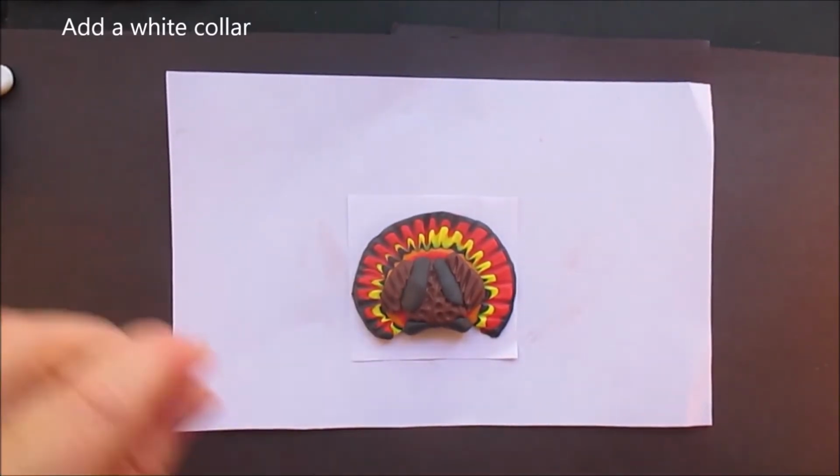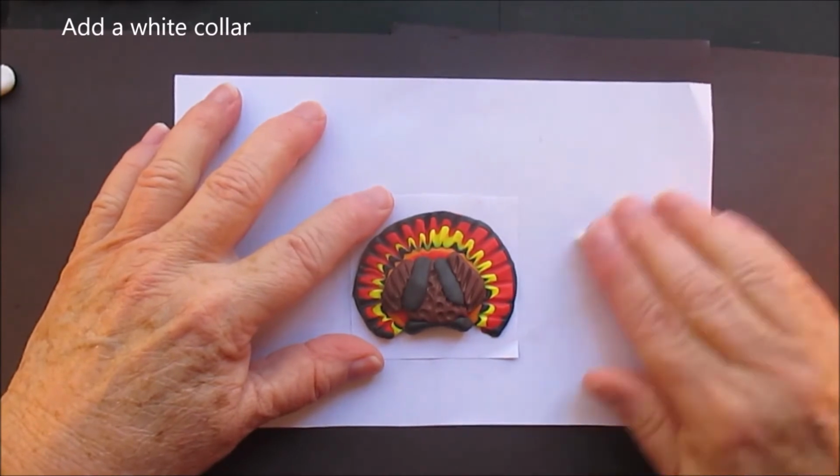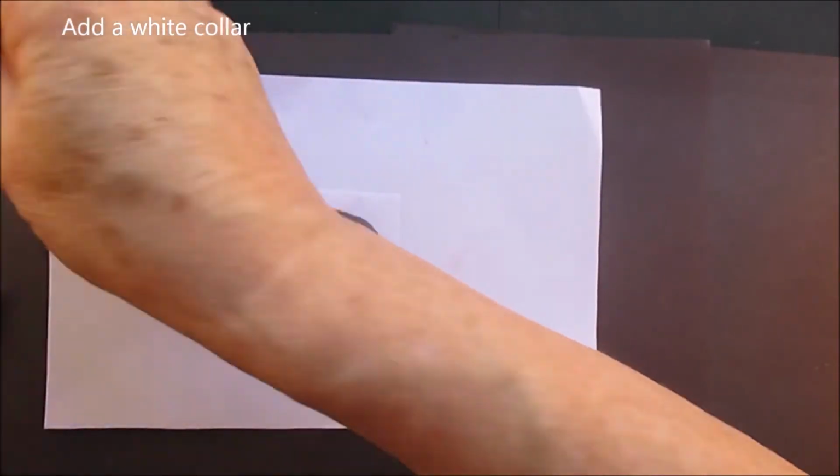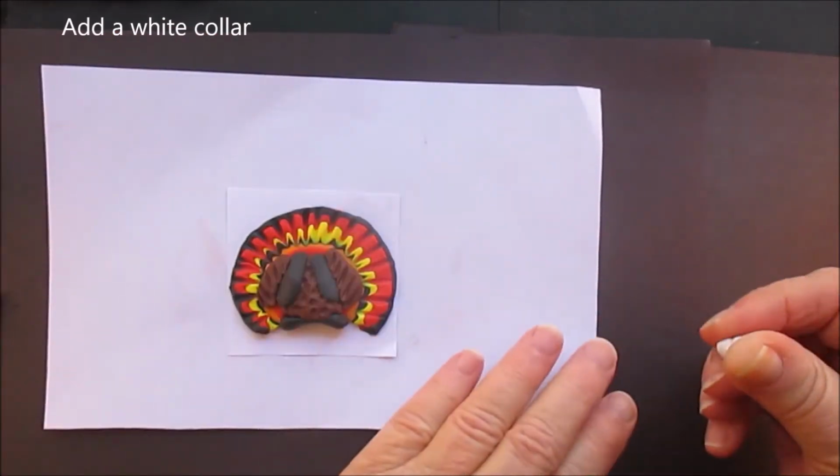We're dressing him up like a pilgrim. I'm going to do the white collar when I get around to it there.